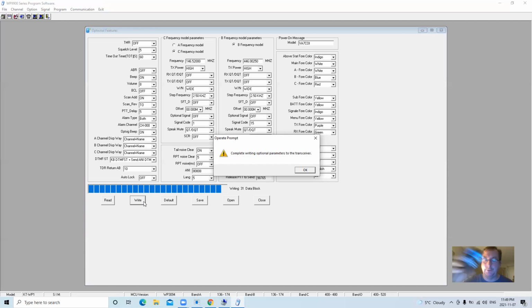Anyway, I'll be signing off, and as I say, if there's anything I've missed or anything you want to ask about the radio, I will try and answer it. A gentleman asked in the comments what type of port it uses for the antenna. It's an SO239. So that's just your standard port.